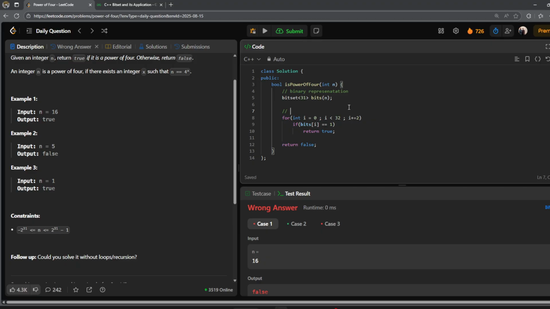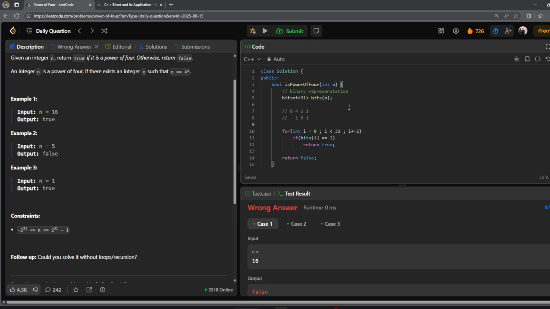So you have 8, 4, 2, 1, and 5 is 1, 0, 1. And this bit is on, but this bit is also on, and I don't want this bit to be on. Yes, that makes sense.